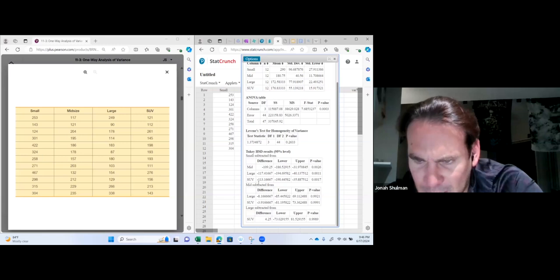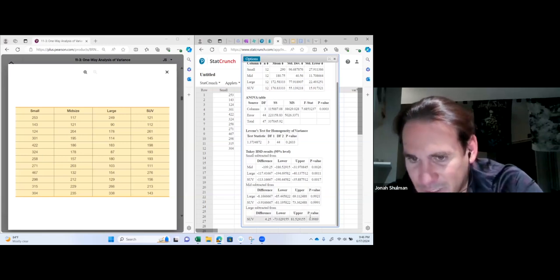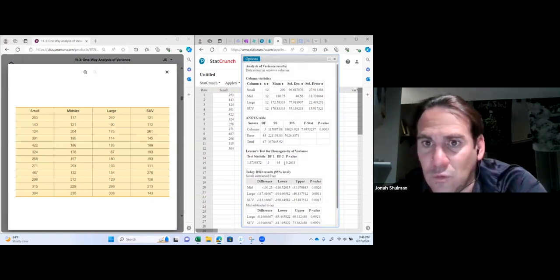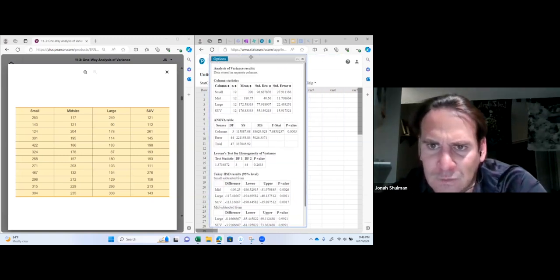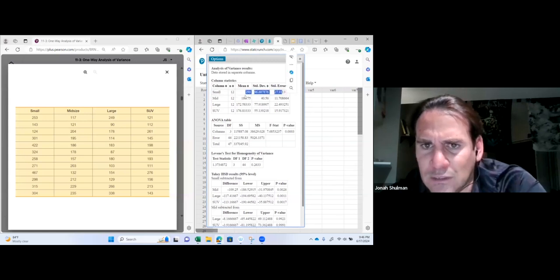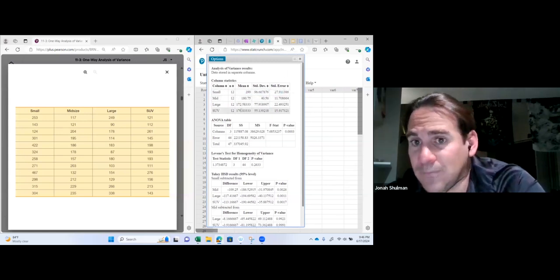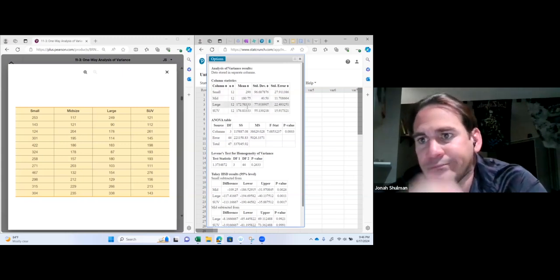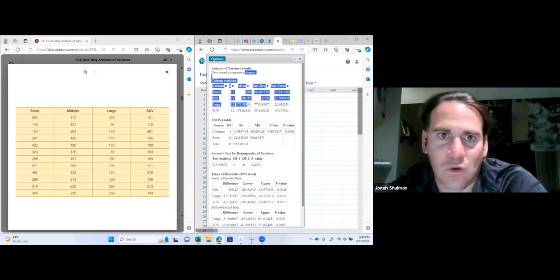And then the mid size is not different from the rest. And the large is not different from SUVs. The only real difference, what was the only real difference we found? Was that the mean of the small, this 290, was significantly different than the rest of these three. And these aren't really different from each other. Ta-da! That's the whole thing.